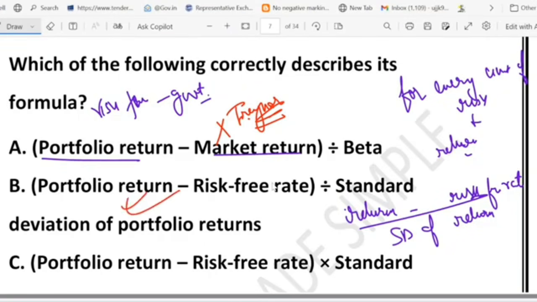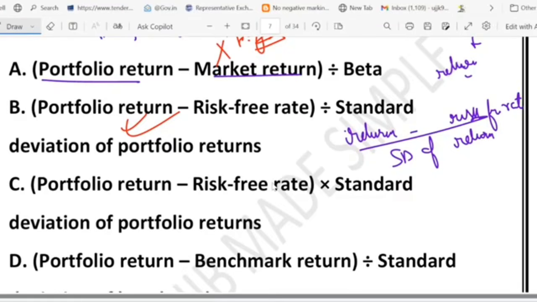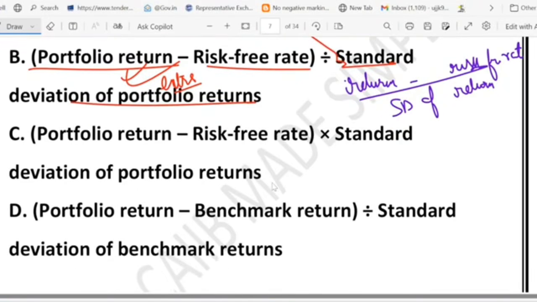Yes, it is the perfect formula, because this is the exact formula for the Sharpe ratio. You take the extra return over the safe investment and divide it by the volatility of the portfolio. So this is your safe investment and this is the extra return you are getting. You take the extra, meaning you find the difference. So this is the extra value. And you divide the extra return by the volatility of the portfolio, and volatility is measured by the standard deviation. So suppose, let me give you one example.